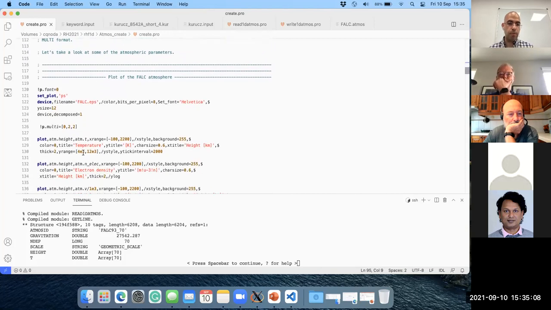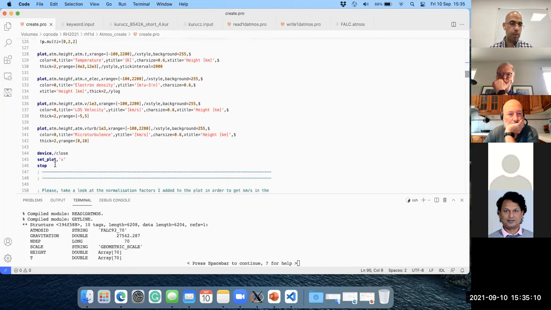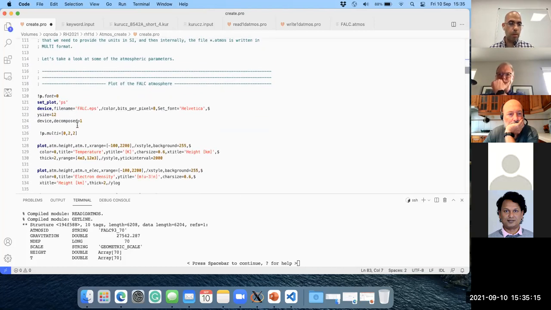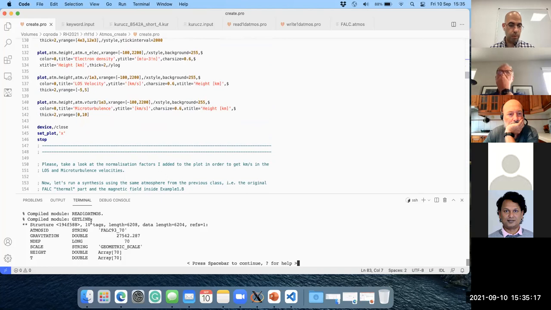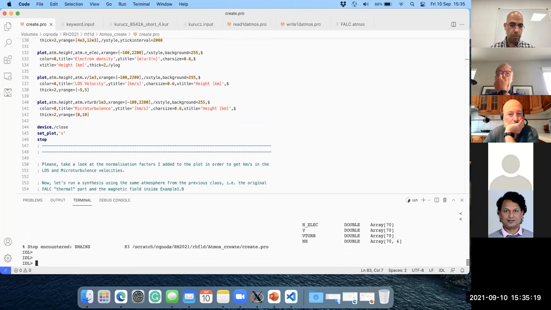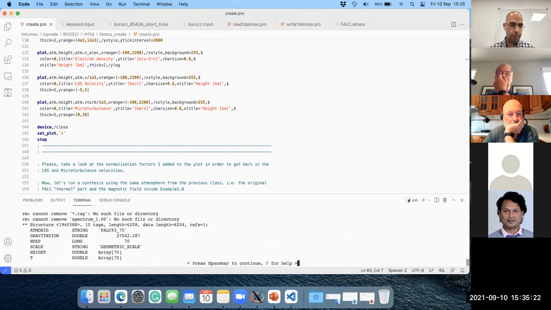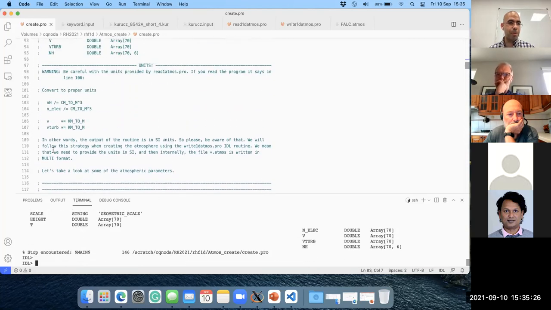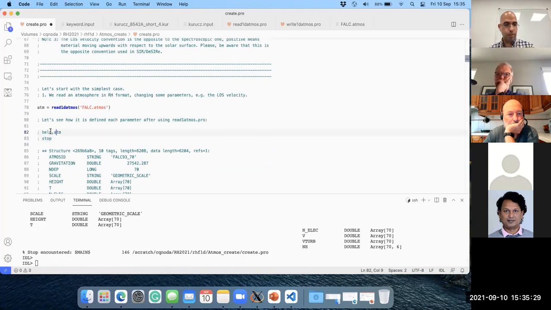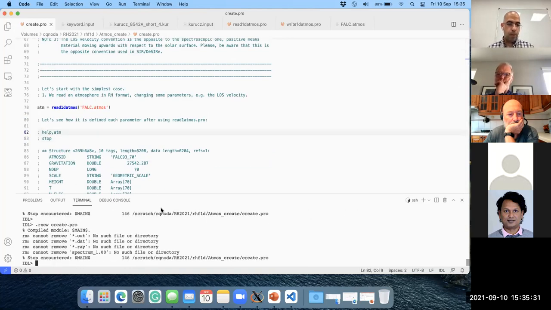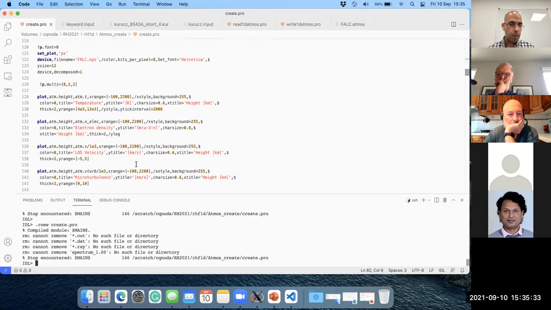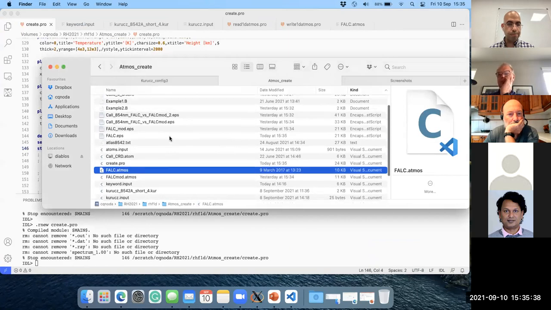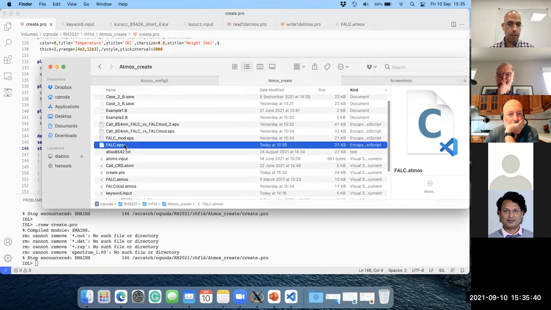Let's make a plot of the atmosphere that we have read. So I think there's a stop here. Just let me remove this one. Then we will run until this point. Sorry, let me comment this. I forgot this one. Okay, so it stopped in line 146, that is this one. Okay, so we go to this folder and we open this file.